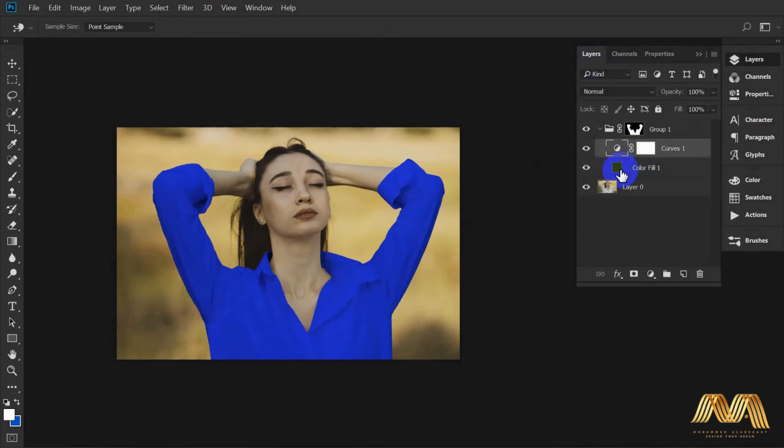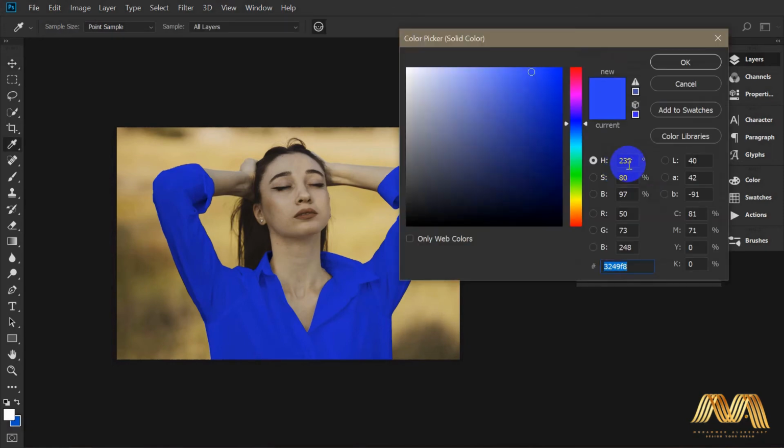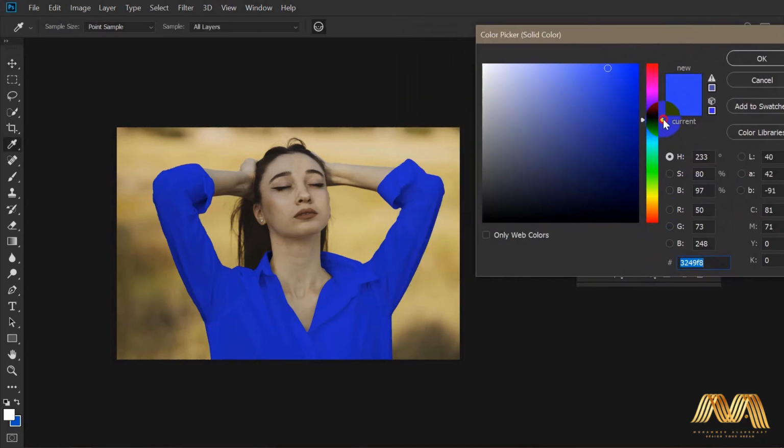Now as we're done, you can double click on the solid color layer in here and you can start changing your color as you wish.